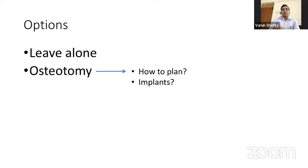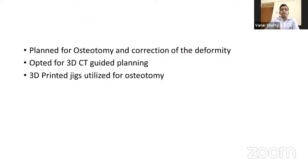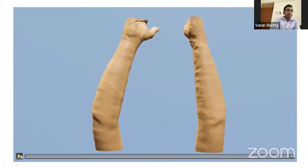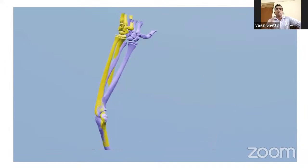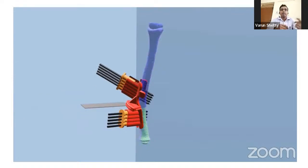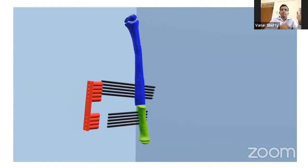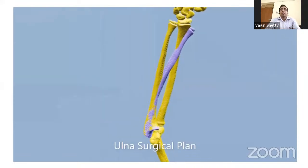So considering his need, we opted for a 3D CT guided planning, and 3D printed jigs were utilized for the osteotomy. The entire planning was done based on the 3D CT, and Materialise software was used. And we mirrored the opposite side forearm so as to correct the deformity, because the malrotation cannot be exactly calculated. We have the Evans criteria, which ma'am mentioned, saying the bicipital tuberosity and the radial styloid have to be at 90 degrees. But it is quite difficult to actually see this and to achieve the derotation on the table.